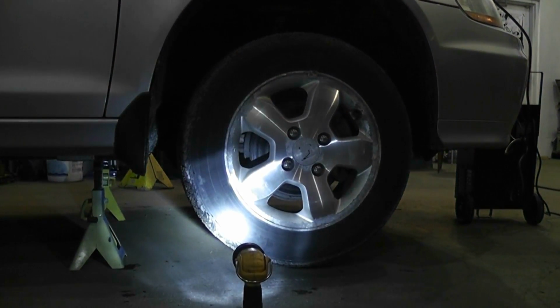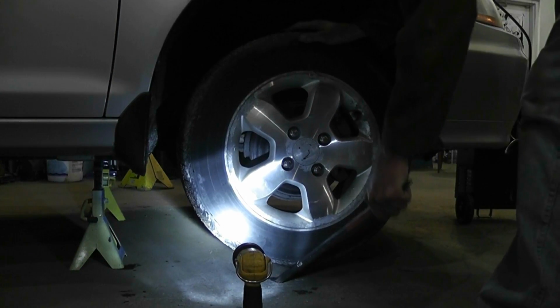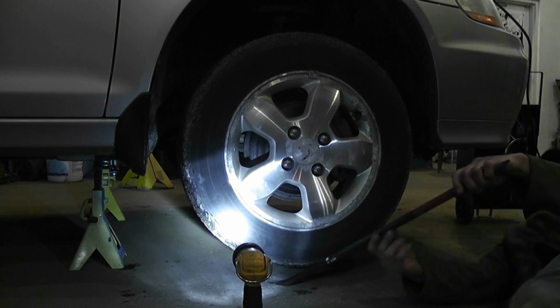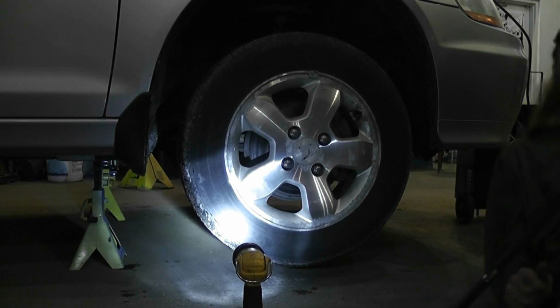Alright, so I also grabbed my bar while it's off the ground. Give it a rock up and down, just to check for any ball joints or anything like that. And we got no movement, so we're good there.